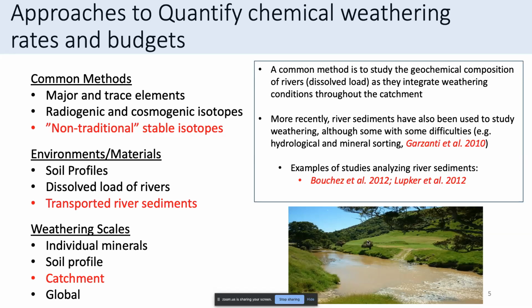And you could do it on a number of scales. So the very minute scale, like in the lab, would be looking at minerals. My boss did it on soil profiles in France, but I'm going to look at the catchment scale. So a whole drainage basin. Studies have even looked at the global scale as well, trying to extract weathering information, studying very, very big rivers like the Amazon or the Mississippi River, the Ganges River in the Himalayas. These guys transport massive amounts of sediment. So the stuff coming out of those rivers really gives you information about global scale chemical weathering. But I'm going to scale it down and look at a small river. First in the Himalaya, and then down in the Murrumbidgee in Australia.